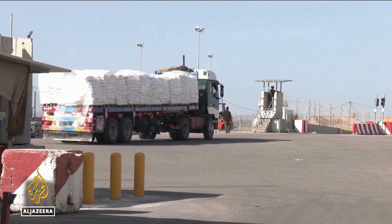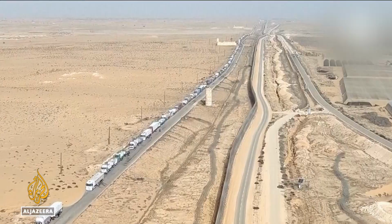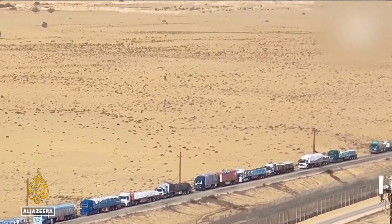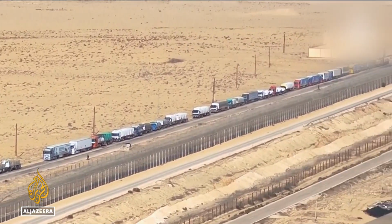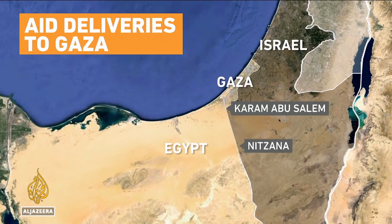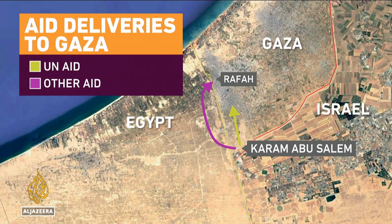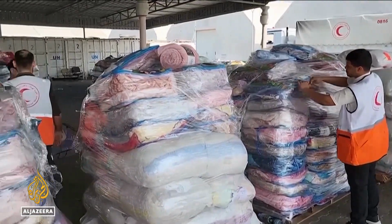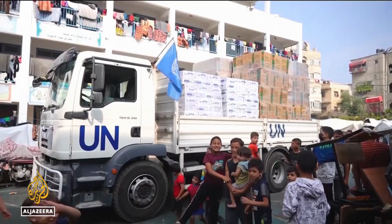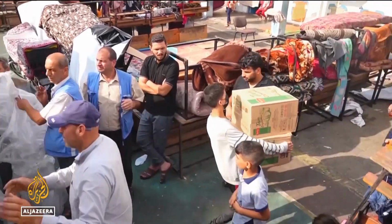Humanitarian assistance for Gaza goes through a lengthy logistical process before it reaches the millions of Palestinians who so desperately need it. Step 1. It needs to get to the border. Gaza is a narrow strip of land on the Mediterranean bordering Egypt and Israel. Hundreds of trucks wait for hours and sometimes days at these checkpoints, Nitzana and Karam Abu Salem. Step 2. After Israeli inspections, all United Nations deliveries are sent through the Karam Abu Salem crossing, while non-UN aid is currently being rerouted to Egypt and enters via the Rafah crossing. Step 3. The supplies are offloaded on the Gaza side of the border, collected by humanitarian agencies, sorted and then distributed across the Strip. There are hurdles at each stage.